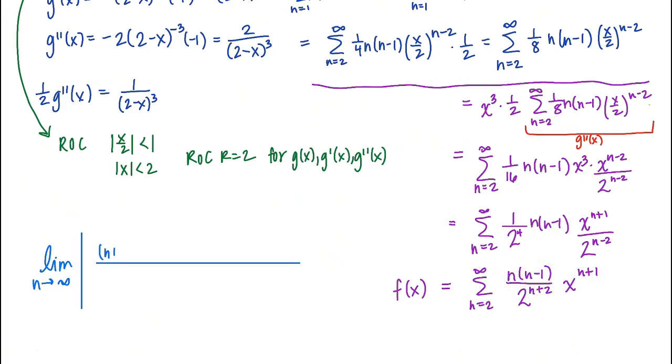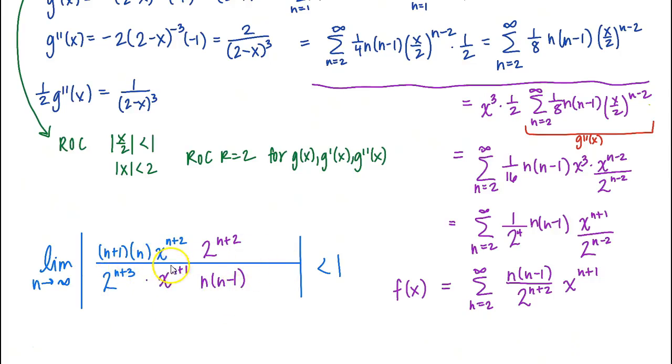So I'm going to have n plus 1 over n. So I'm replacing this n, this n. This right here would become x to the n plus 2. And then the denominator, if I plug in an n plus 1 here, I'm going to have 2 to the n plus 3. And then divided by a sub n is like multiplying by this reciprocal here. So the other pieces are going to look like x to the n plus 1. And then the 2 to the n plus 2 will go on the top. And the n minus 1 will go on the bottom. So we need to solve when is this less than 1 in order to apply the ratio test here.